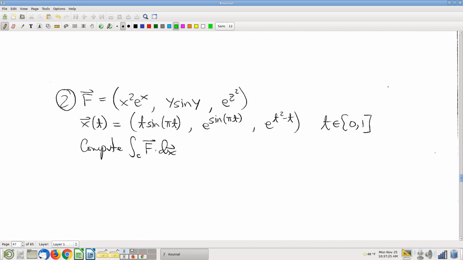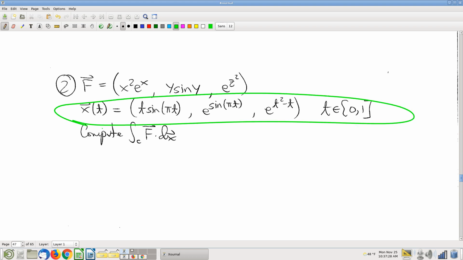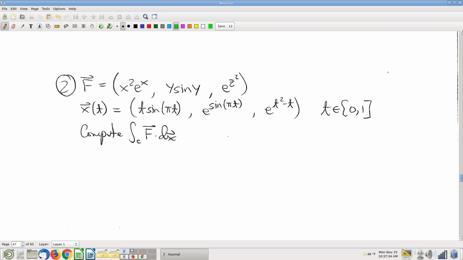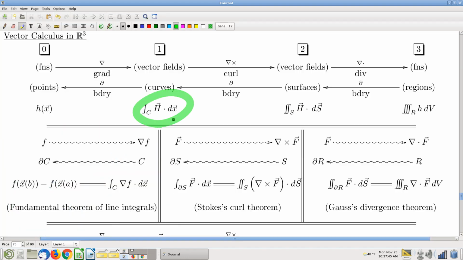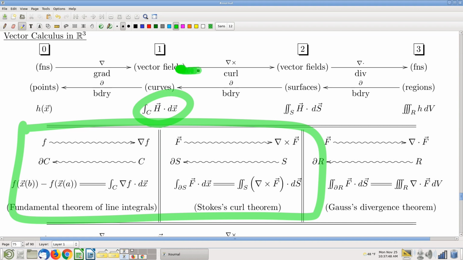Next example. You will notice that this looks kind of like the last curve. It's just a little different. Tweak things around just a little bit. It's a totally different vector field. But it remains that we're looking at a line integral in R3. So back to our diagram, we're still looking at one of these. We still have these two candidate theorems. We're still going to compute the curl as the diagram directs us to do. We're wondering what that curl is so we can decide what might be my eventual integrand, or does my anti-gradient exist.